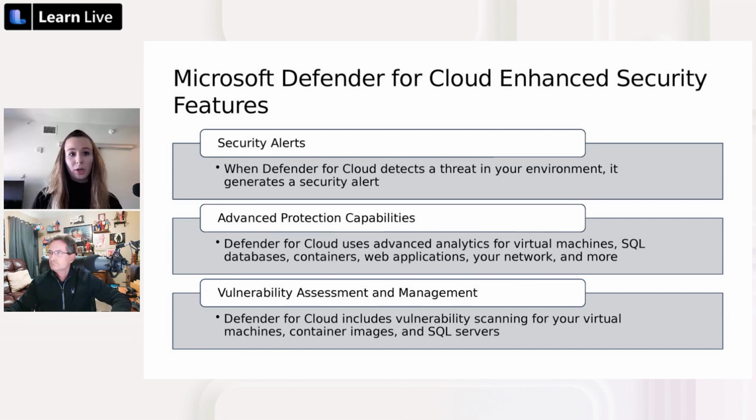There's also something called adaptive application controls. This is a great solution. It's automated, it's intelligent, it's helping you to find an allow list of known safe applications that should be allowed to run on your machines. We're looking at the applications currently running, seeing if there's anything running that is known to be malicious. And if an unsafe application does run, Defender for Cloud will give you an alert for that. So those are really cool features.